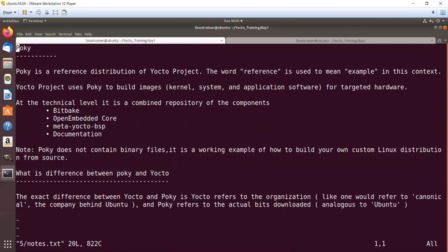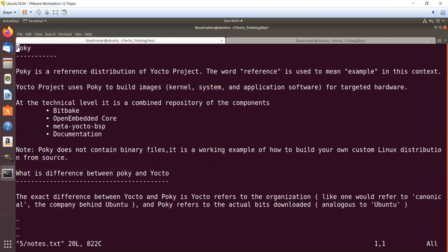What is the difference between Poky and Yocto? Till now we were discussing Yocto, and now we came to Poky. So what is the difference? Yocto refers to the organization. Take Ubuntu as an example: the company behind Ubuntu is Canonical, and Poky refers to the actual bits downloaded.